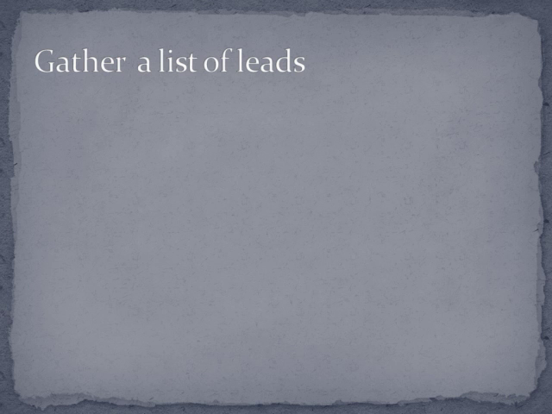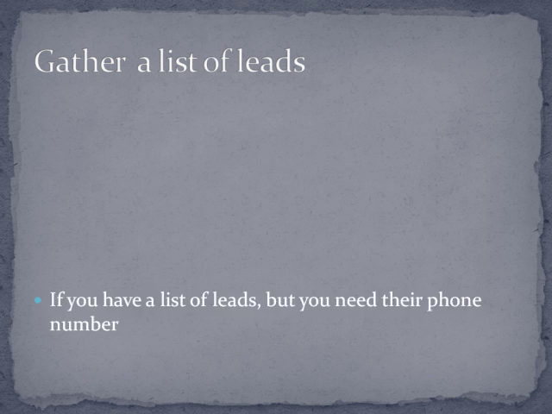Now, for those of you that want to gather a list of leads, I'm going to go over different ways of gathering lists of leads, and then I'm actually going to show you firsthand, step by step, using Aweber. Gathering a list of leads is just like gathering a first name and email address. In this case, a list of leads is going to be the first name, last name, and the phone number, because we're using mobile marketing.